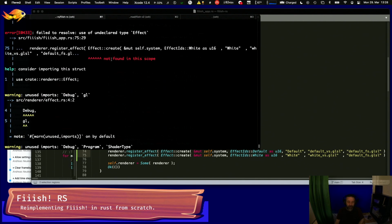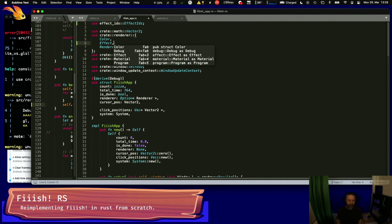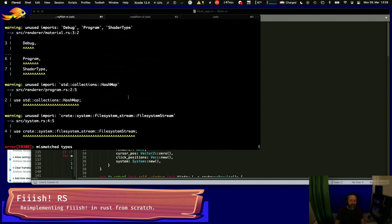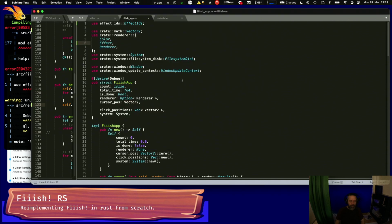Effect not found. That's a nice one, I mean. So we separated the renderer and the setup of the renderer, right? It doesn't set up itself. No effect IDs in Fiiish app. Yes, because it's super.